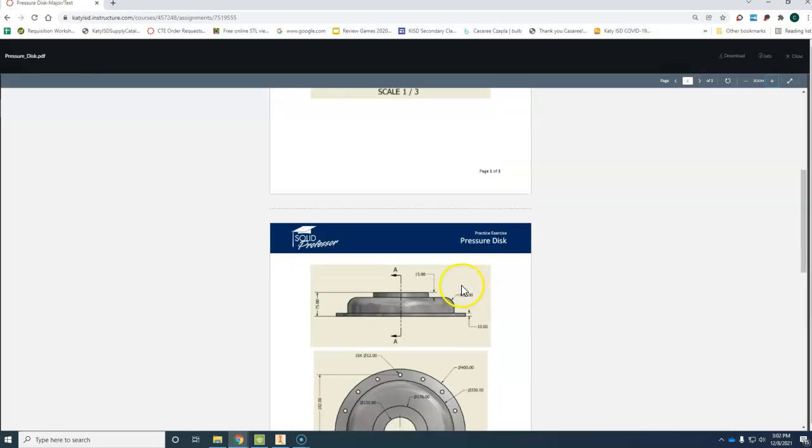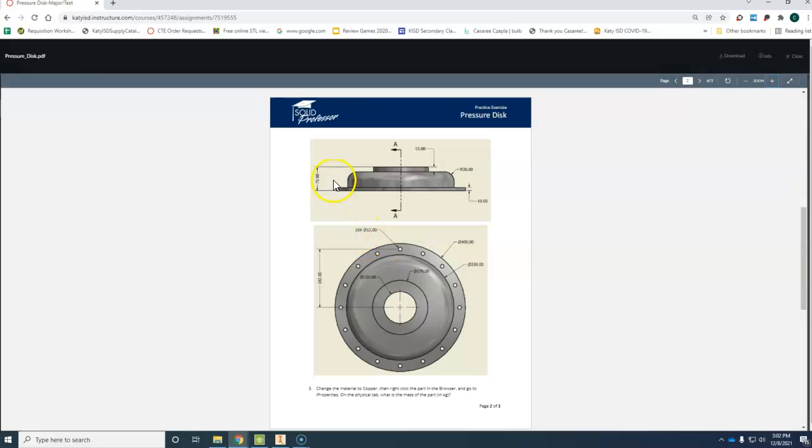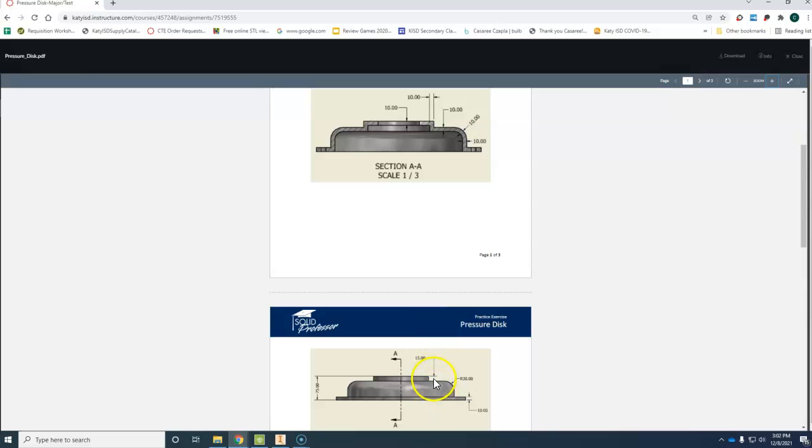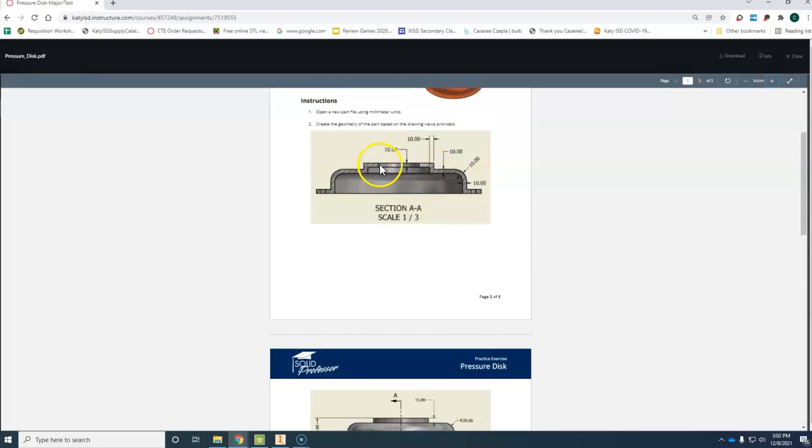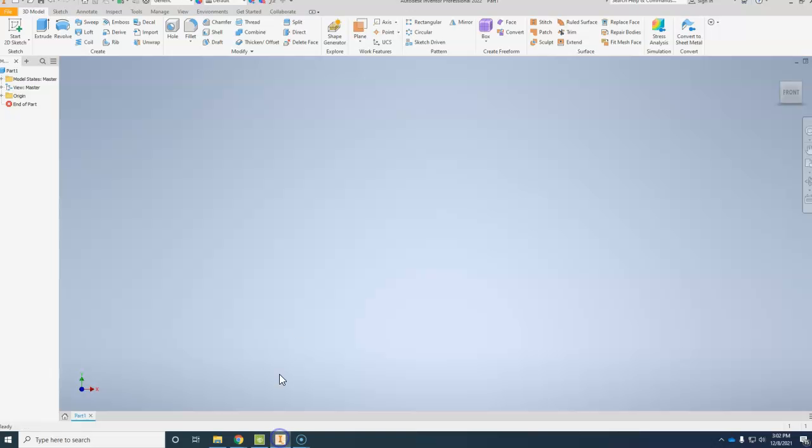We also know from the side sketch right here that from here to the very top is 75, and from here to here is 15, and the distance is 10. So top to bottom, 75. This distance to this distance is 15. This distance to this distance is whatever's left over after you put 10 here. So we're essentially going to draw this outline right here, and it's fairly easy to do. Let's get started in Inventor.